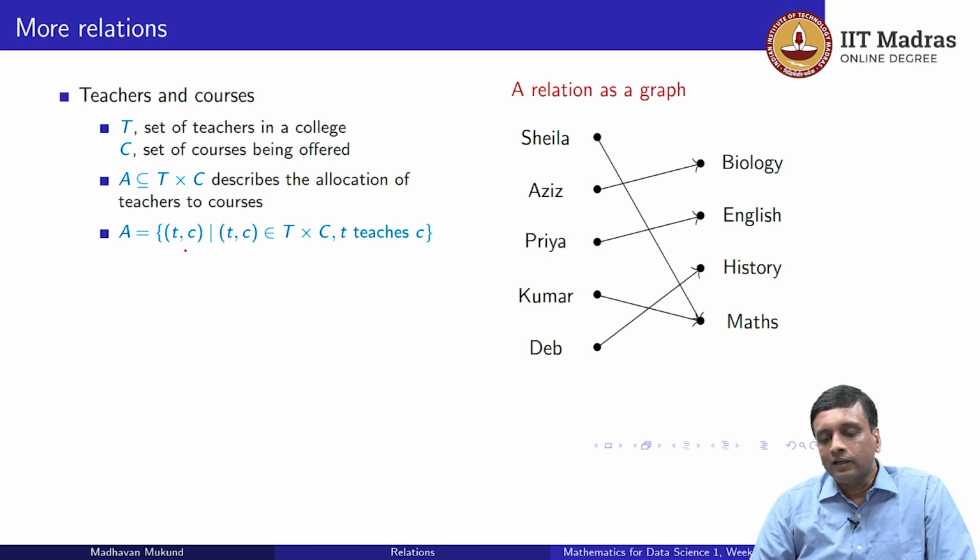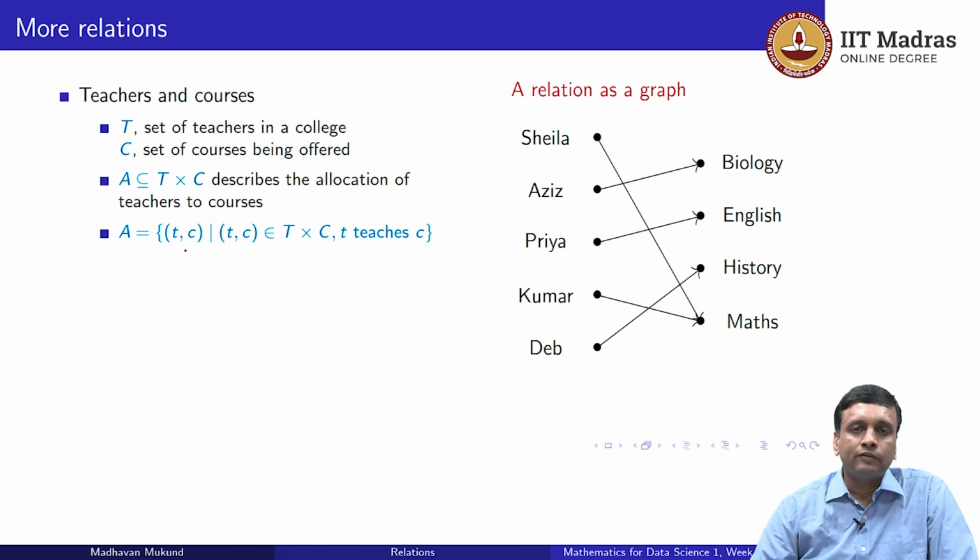So here is a different graphical way of describing a relation, not in terms of the grid and the graph that we have learned when we do graphs in school. So this is also called a graph, but this is a graph in which we have some nodes representing the elements of the set. So on the left hand side we have 5 teachers, on the right hand side we have 4 courses, and the arrows from the left hand side to the right hand side connect the pairs which are in the relation. So we see that Kumar teaches maths, Deb teaches history, and so on. So this is a useful way of visualizing relations on finite sets, and we will see this often as we go along.